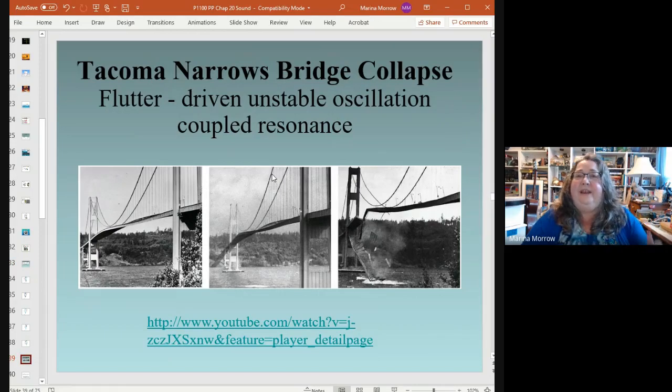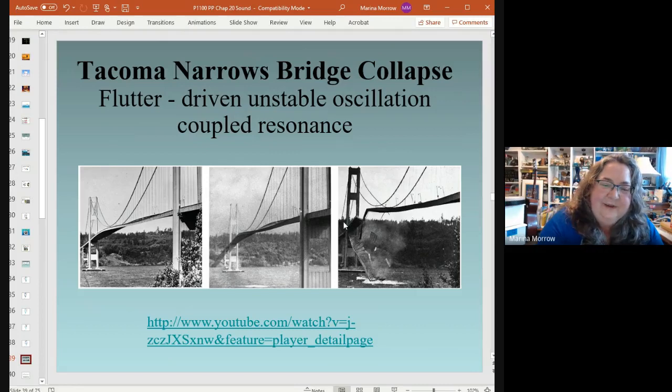Okay, so one of the videos that you have to watch is the Tacoma Narrows Bridge collapse. The idea with that is this bridge was built to withstand winds of 90 miles per hour. And instead, it was hit by winds that were only 40 miles per hour. But what was happening was that it was pushing the bridge, and you can see how it's tilted here. It's not supposed to be like that. And so the wind was pushing it and swirling around the edge, and that's called vortex shedding.